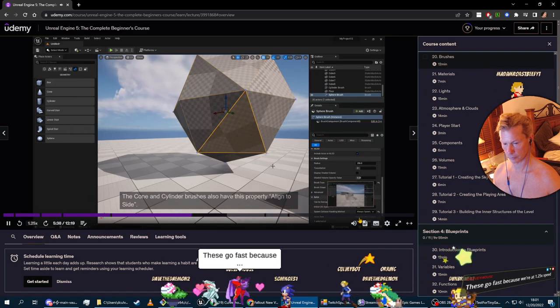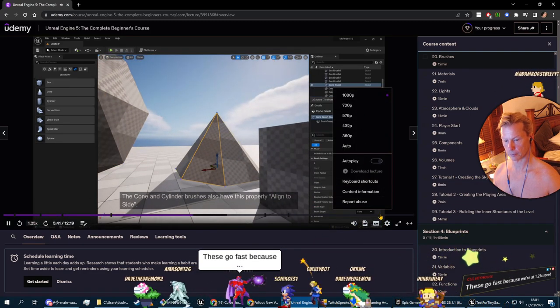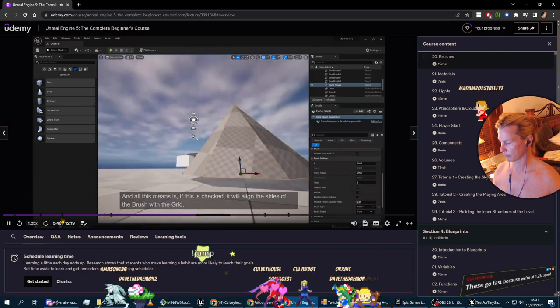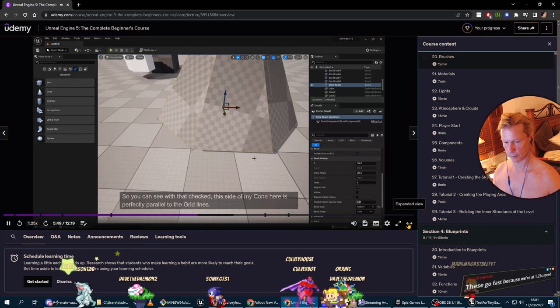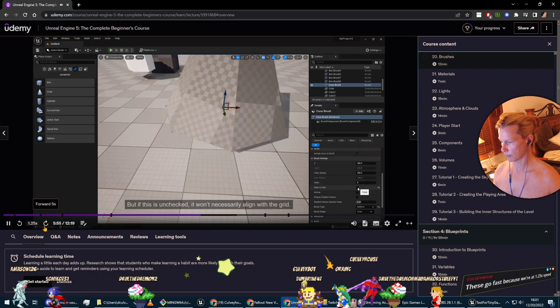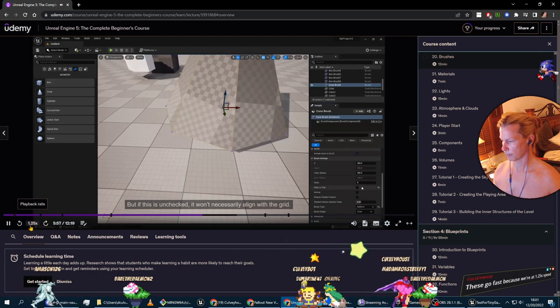The cone and cylinder brushes also have the property aligned to side. All this means is, if this is checked, it will align the sides of the brush with the grid. So you can see that with that checked, this side of my cone here is perfectly parallel to the grid lines. But if this is unchecked, it won't necessarily align with the grid.